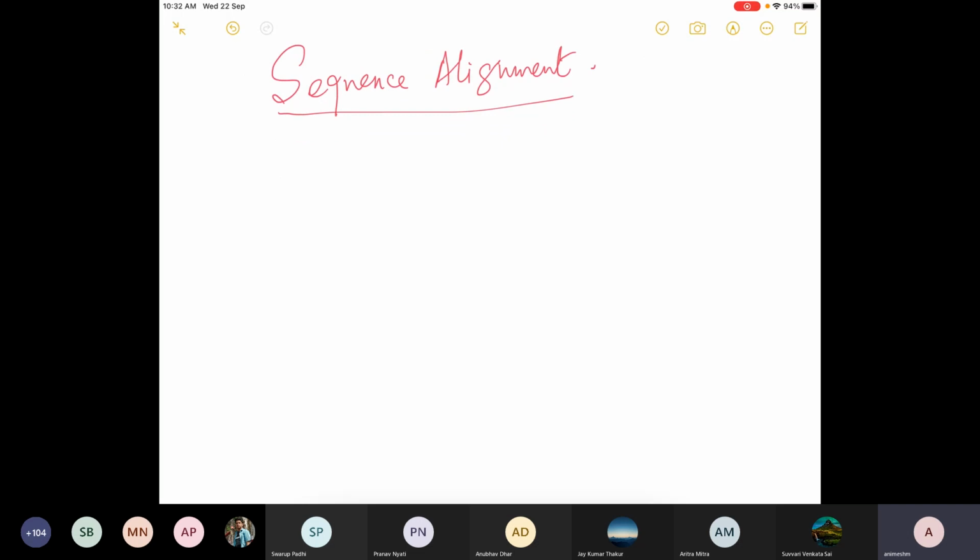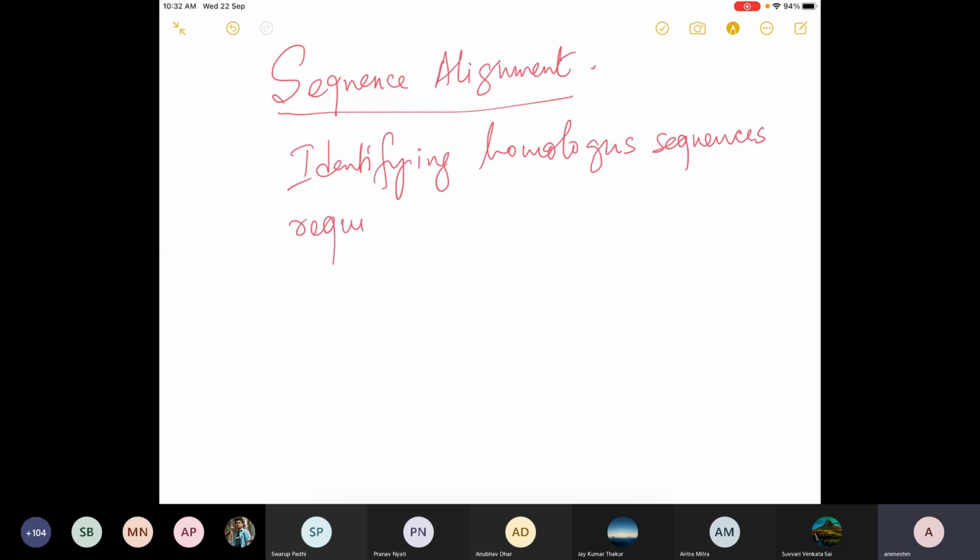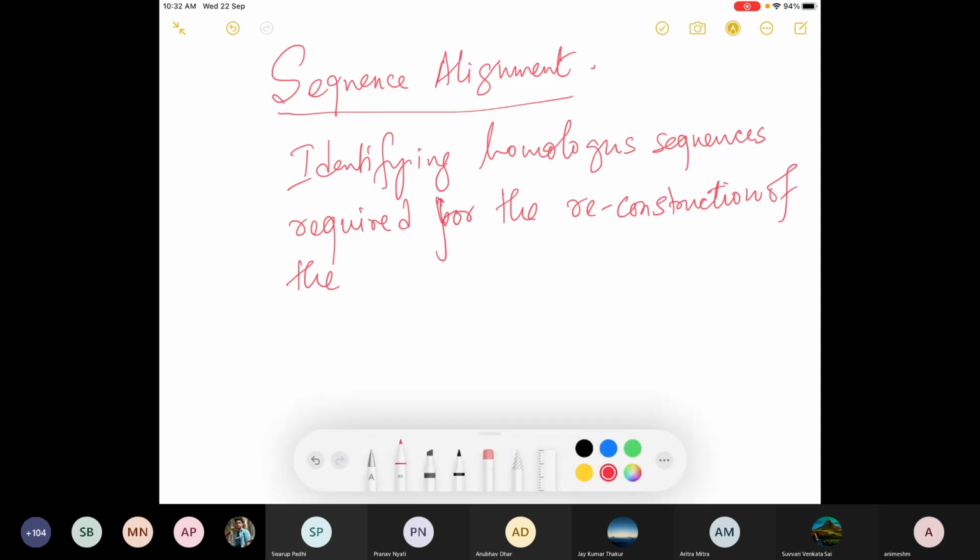The one that we will talk about is identifying homologous sequences required for the reconstruction of a phylogenetic tree.